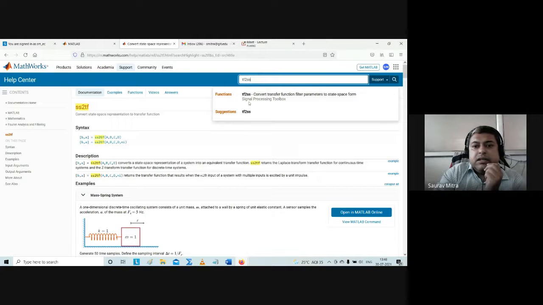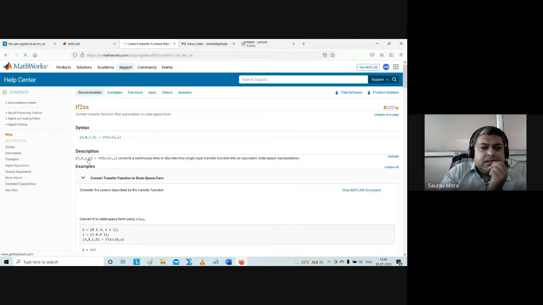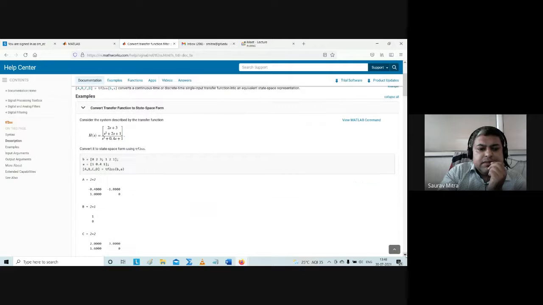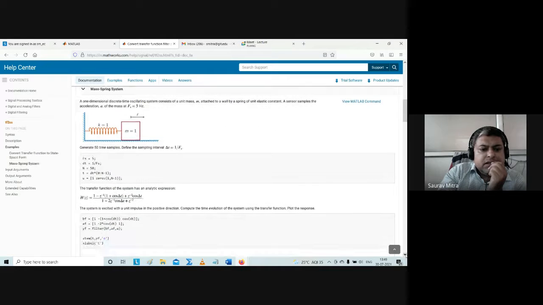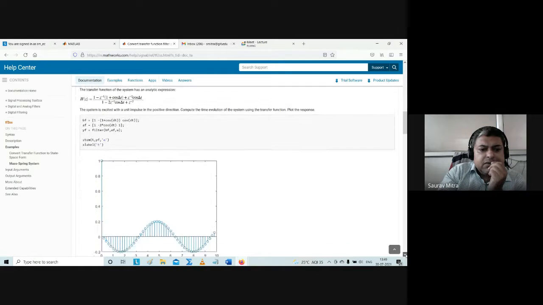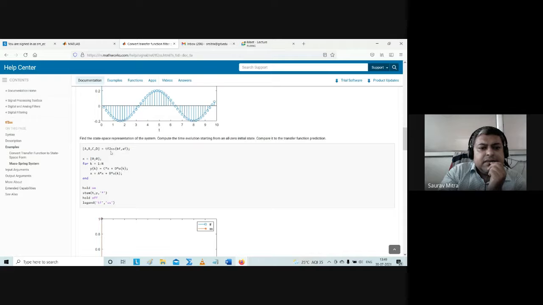So now we do the reverse thing, where our state variable representation is given, and from there we want to go to the transfer function. So how to get that? Let us see what the suggestions are. Just see here, ABCD is equal to TF to SS B comma A. How to write B comma A also should be given to us. In this case, this kind of numericals are given actually. So you can just follow it and find out how to give B comma A and how to get the functions.